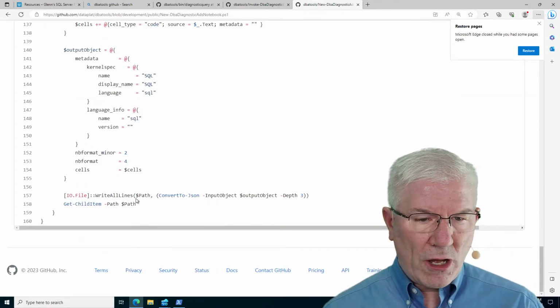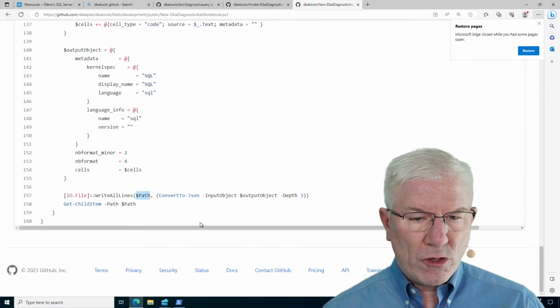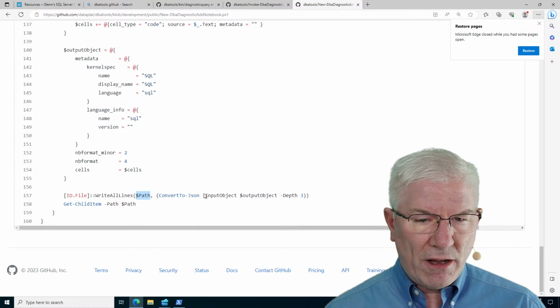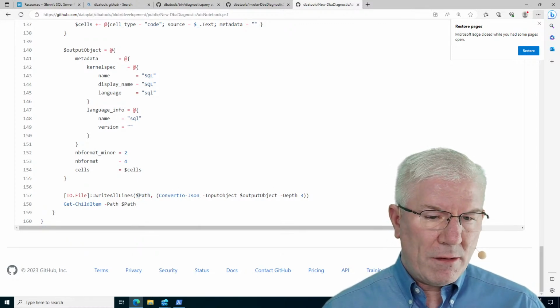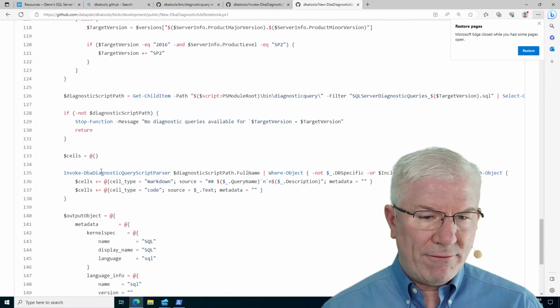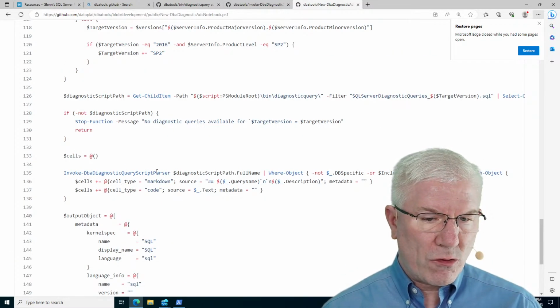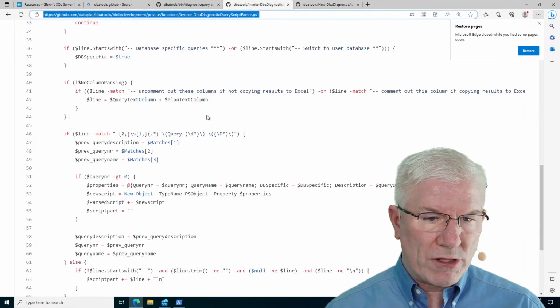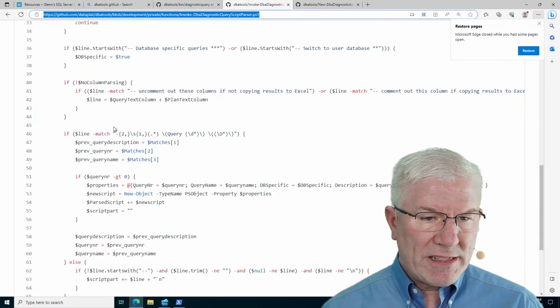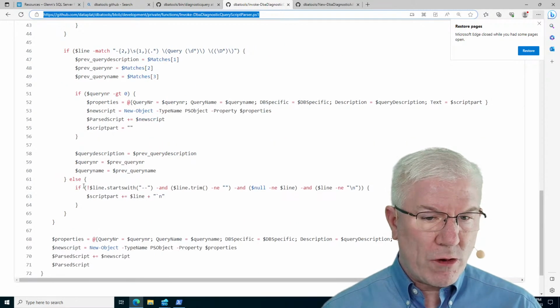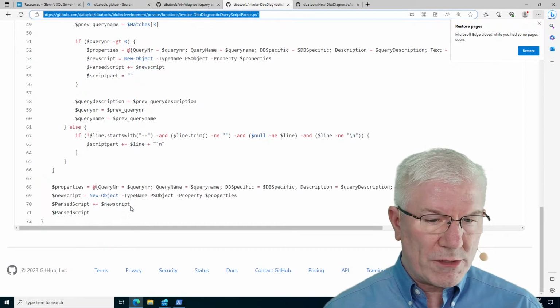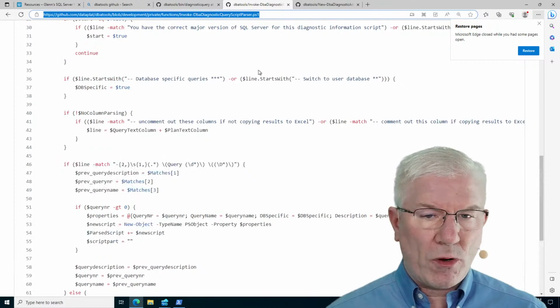It does a WriteAllLines to the path. So you don't get the luxury of the path generating its own file. Okay, so Invoke-DbaDiagnosticQueryScriptParser is what I was talking about here. And it basically knows how to grab that file and strip out all of the things, put them into columns, and you'll see them when I export them.